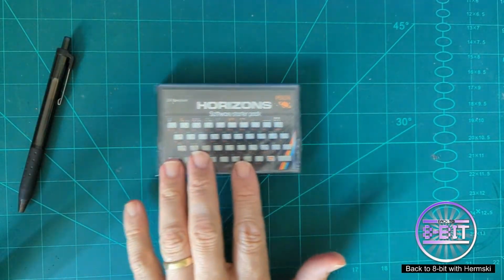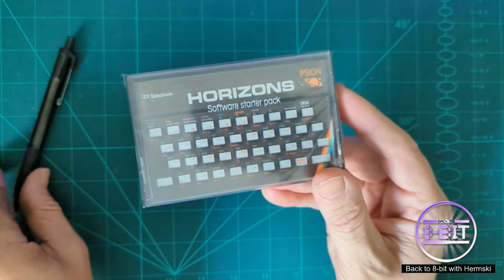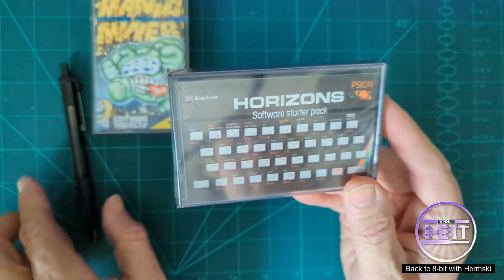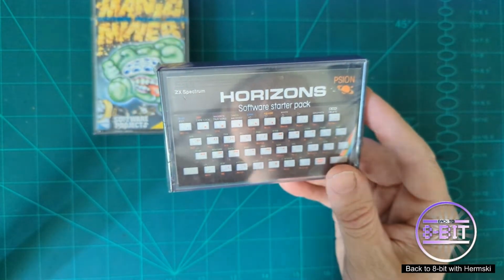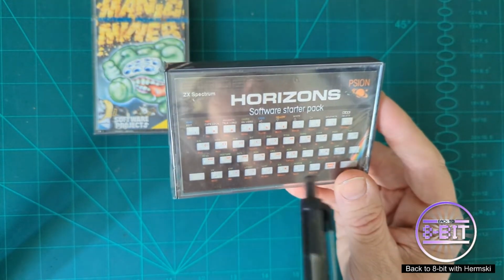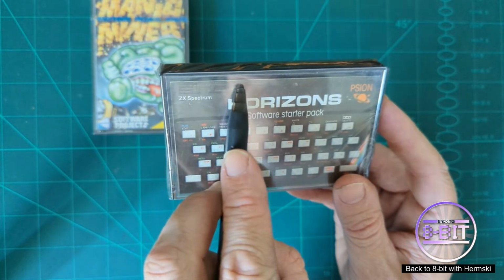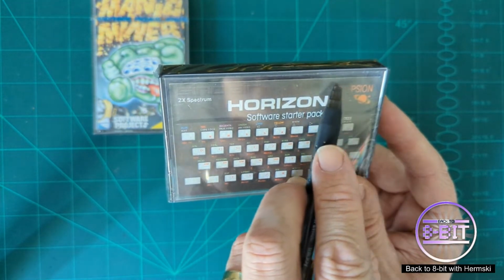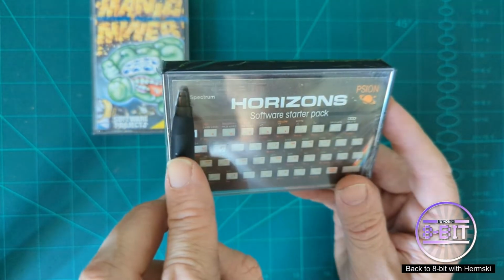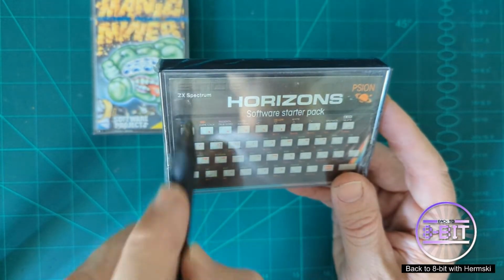Now, I was a bit suspicious of this one when I received it. If you can have a closer look as I bring this one back in, in my original video I did say to look out for scuff marks and signs of wear on the inlay cover. You can see just on the edge of the inlay cover behind the seal, it's frayed. That's because it's been opened a few times. If it hadn't been opened, you wouldn't have that deterioration showing.